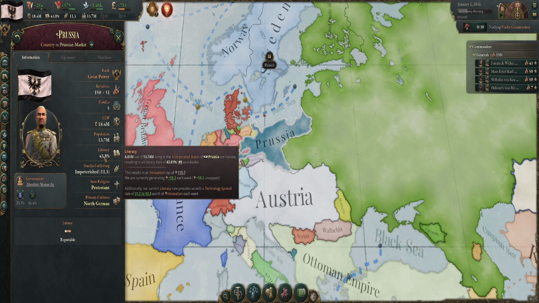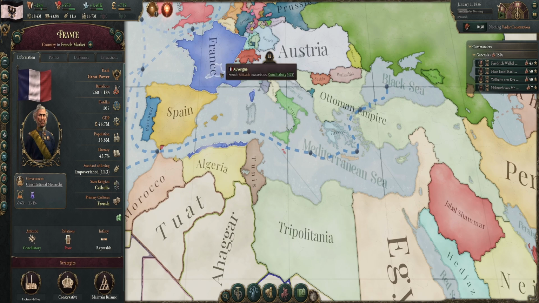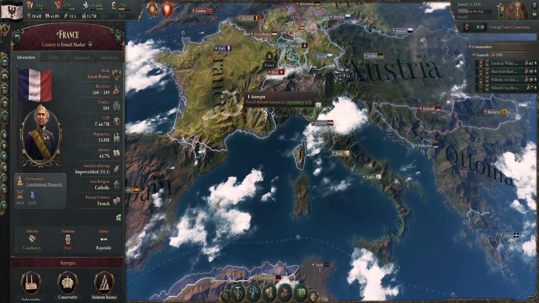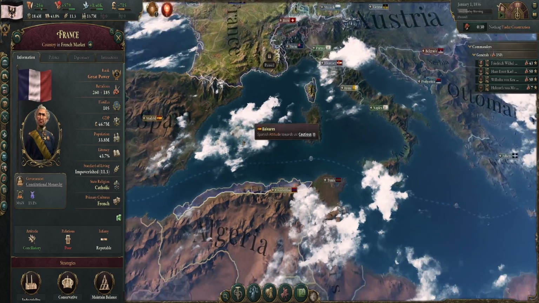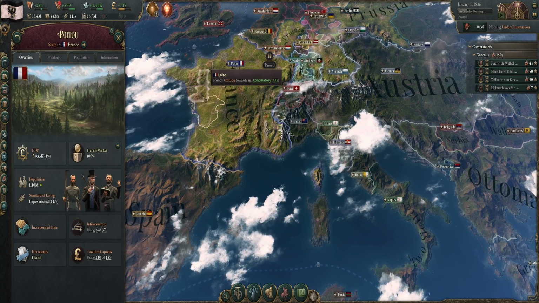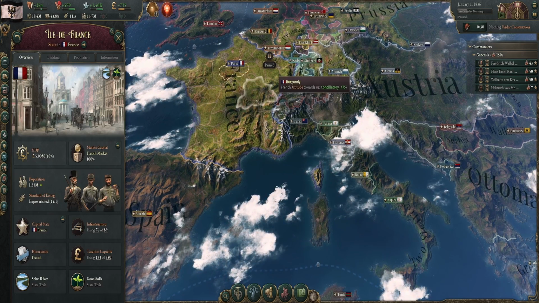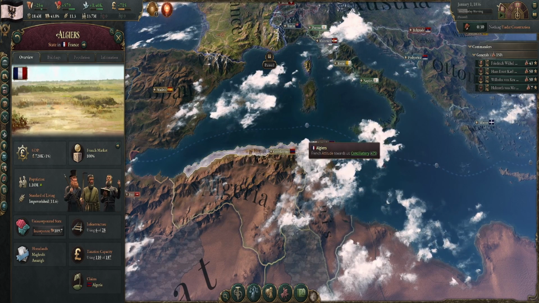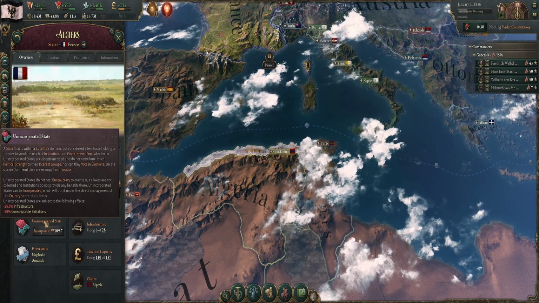So states that are not directly controlled by you, but are held by you, per se. And when we get, for example, to France, right? These here are their core states, and it's also going to be their incorporated states, like every state that is here, like Limousin, Poitou, Loire, Orléans, Ile-de-France, etc. All those states are going to be incorporated, and then this one is going to be unincorporated, you see?